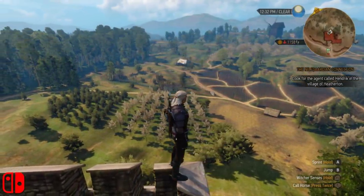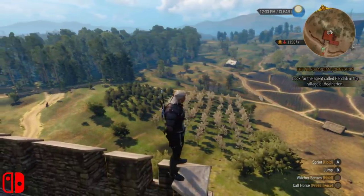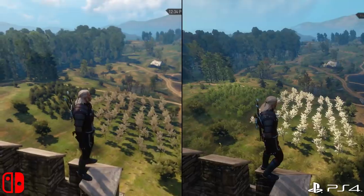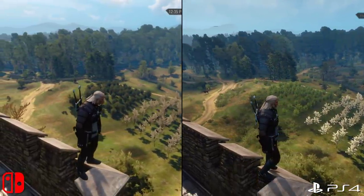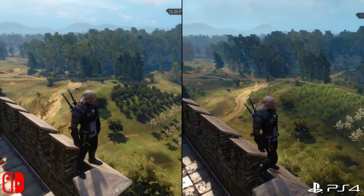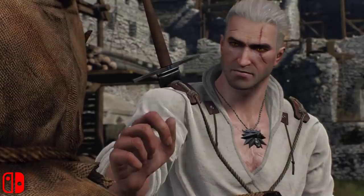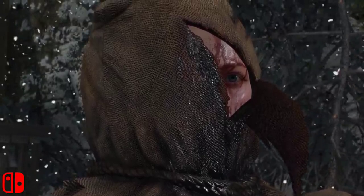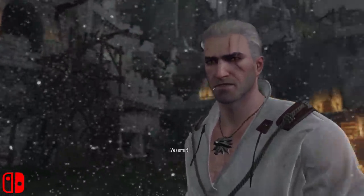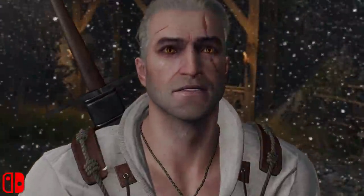Switch, played docked at least, shows how The Witcher 3 might have been trimmed into shape, perhaps closer to a last-gen machine where 1280x720 was so often the target. Saber re-encodes all video files at a lower bitrate to suit this at 720p, helping fit everything on that 32GB cartridge. It's really no problem for the portable experience of course, but on the big screen, compression artifacts do tend to show up there, which is a shame.